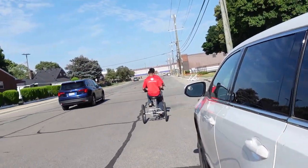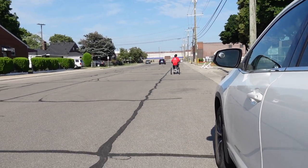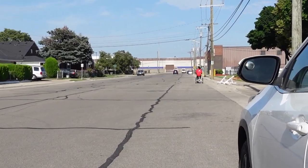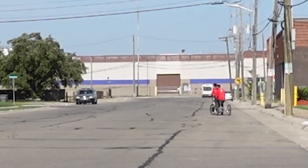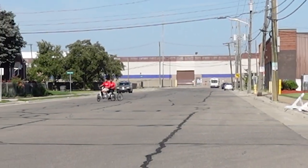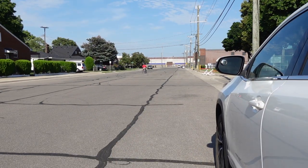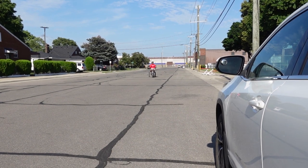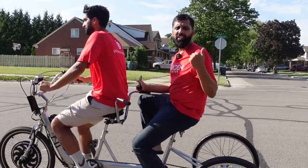So this is another question that we get a lot: how much resistance is there going to be on the motor? It is a direct drive, so there will be some resistance. But as you can see, both of them can pedal that heavy bike, no problem. That's without any power to the motor, no help from the motor, no throttle. And the pedal assist is not hooked up yet. Just fine.